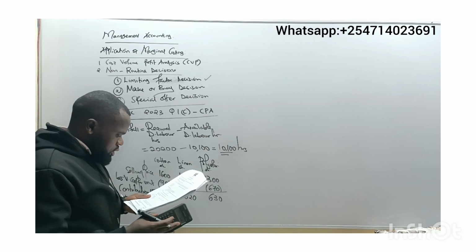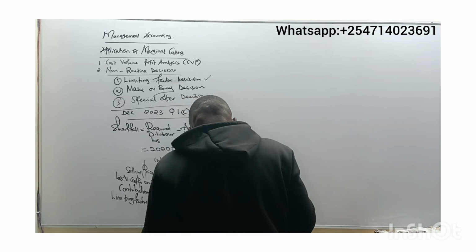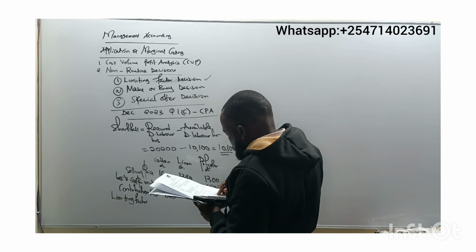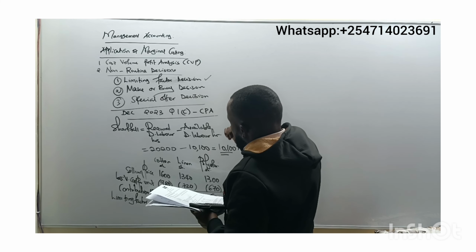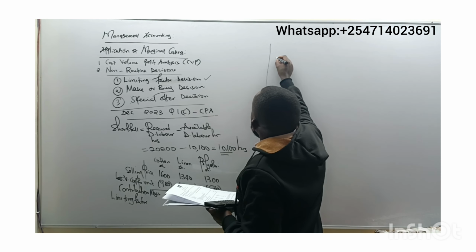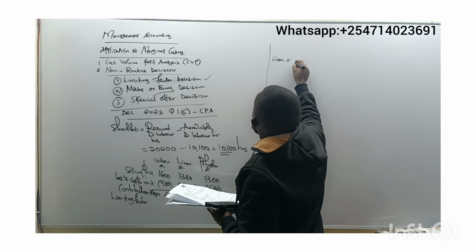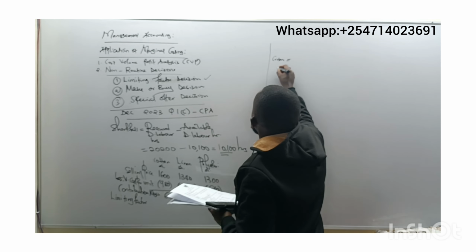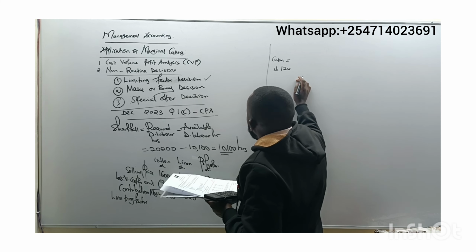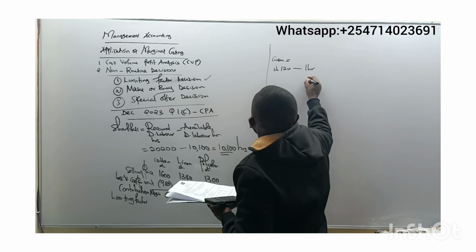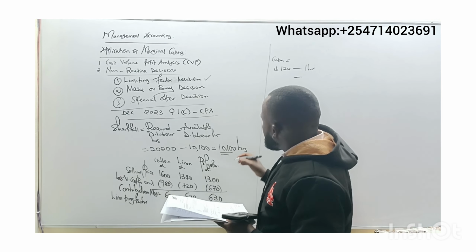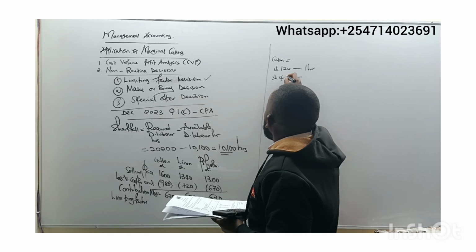For this limiting factor, we are told each direct labor hour is charged at 120 for cotton. So how many hours do we need to produce 1 unit of cotton? This is what we need to understand. Like cotton, we are paying 120 shillings. That is what the direct labor cost is given there. Each direct labor hour is charged 120 shillings per 1 hour. But how much do we pay for cotton as direct labor? It is 480, so we paid 480 for 1 unit.